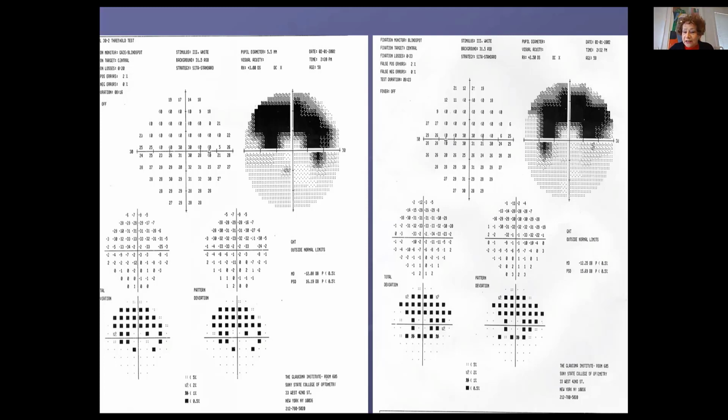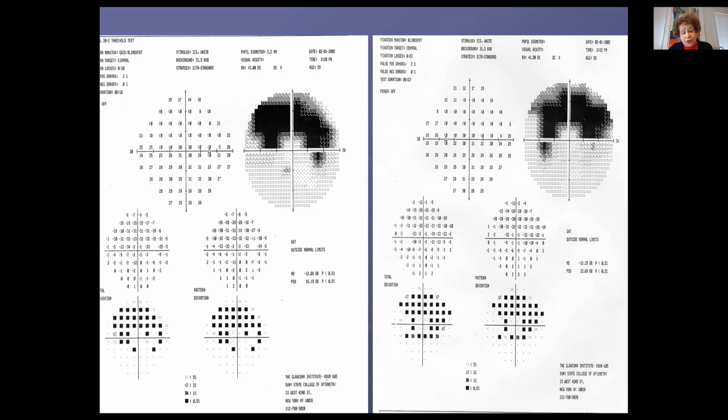Now, this patient was not a glaucoma suspect, but what if he was? And you did a visual field and you saw these dense, arcuate scotomas. Would you think that these were glaucomatous? Well, maybe you would, maybe you would not. A, they're very dense. B, they are very symmetric. And glaucoma doesn't do this.